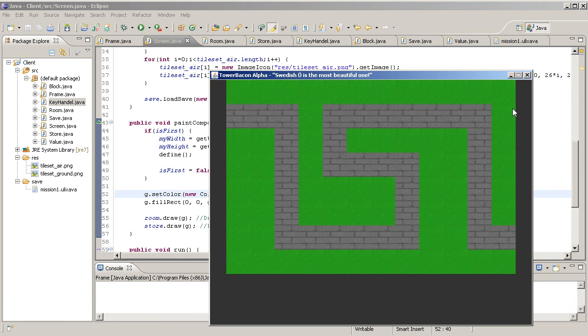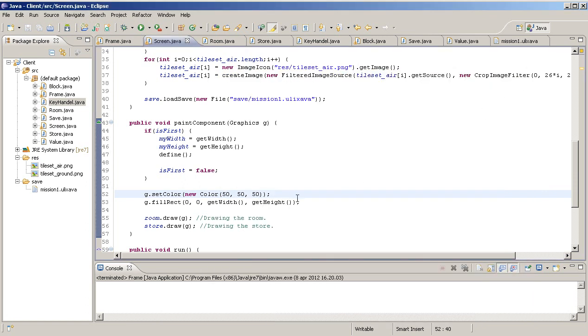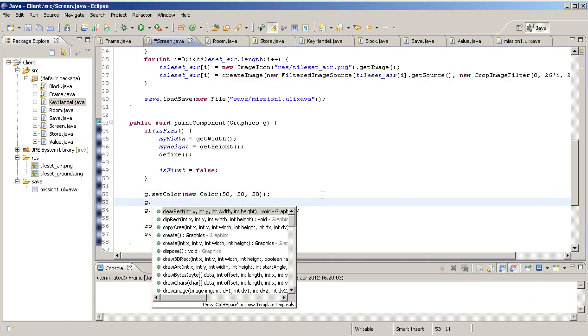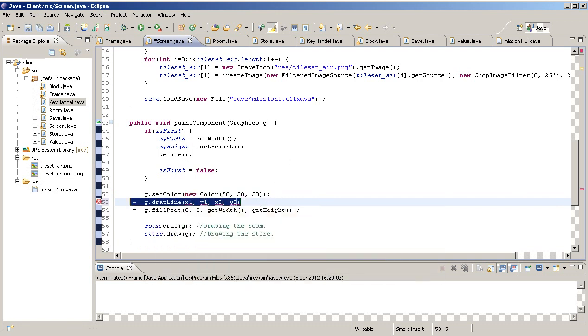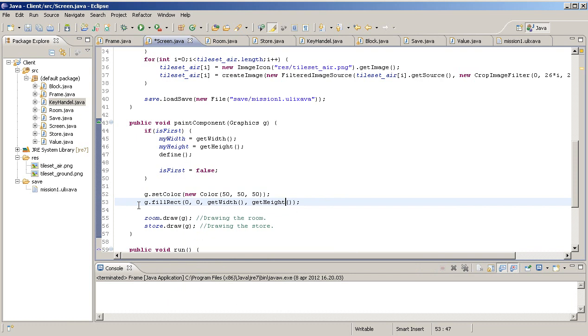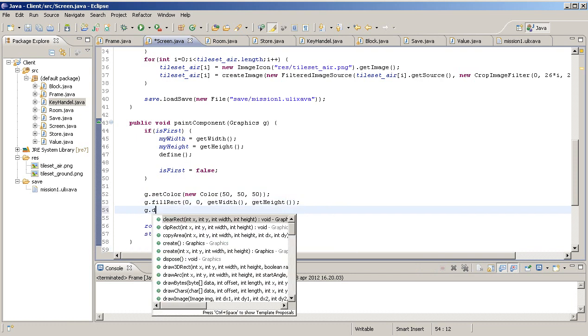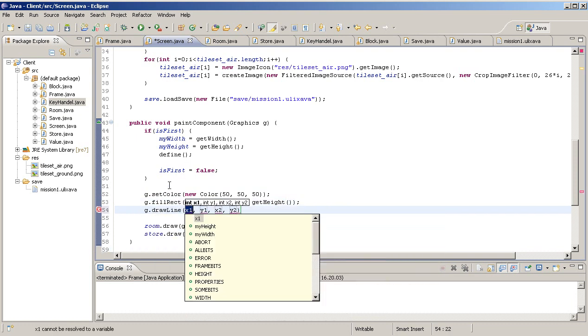Alright. And then I want us to draw a little outline here as well. How will we draw this outline, you might think? We are going to use lines. So g.drawLine. Now this can't be underneath the g.fillRect. The lines take the first x coordinate, the first y coordinate, the second x coordinate, the second y coordinate.